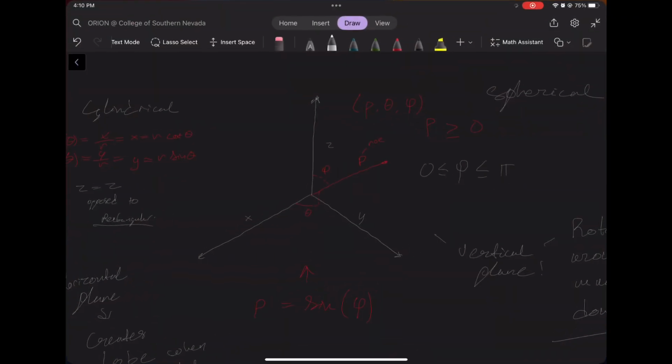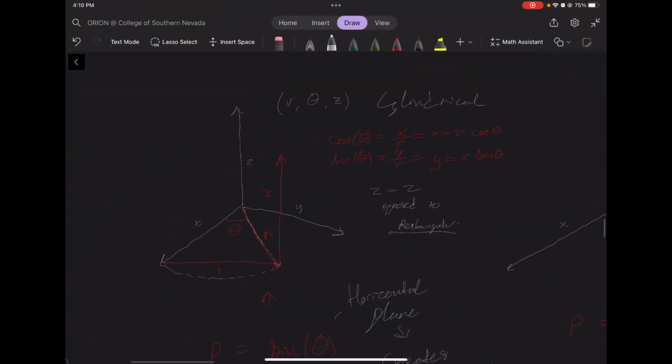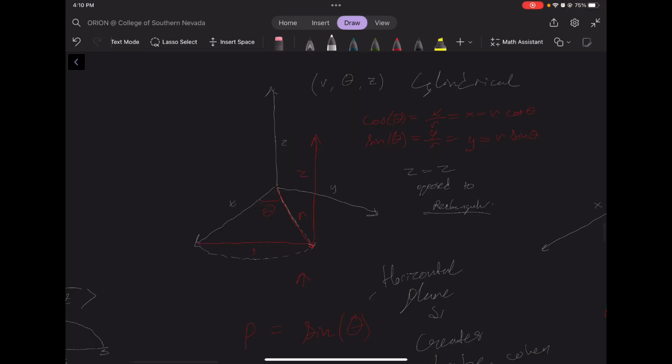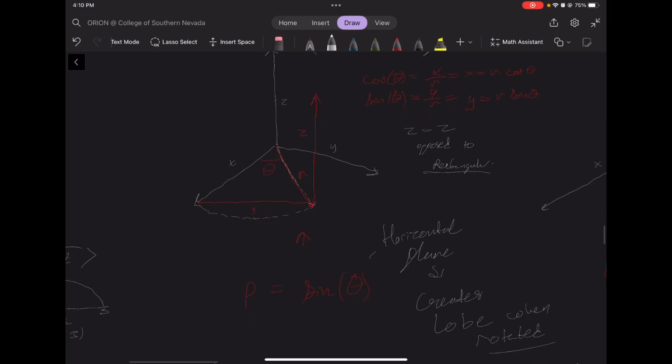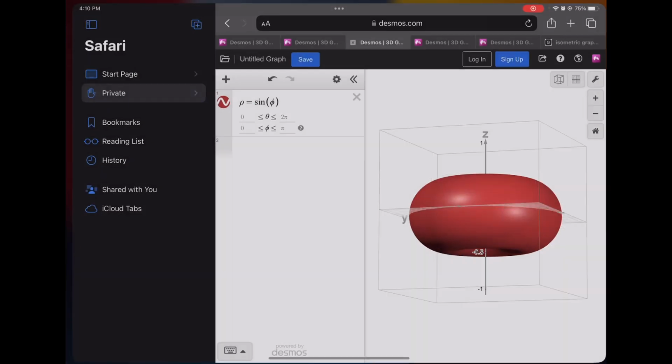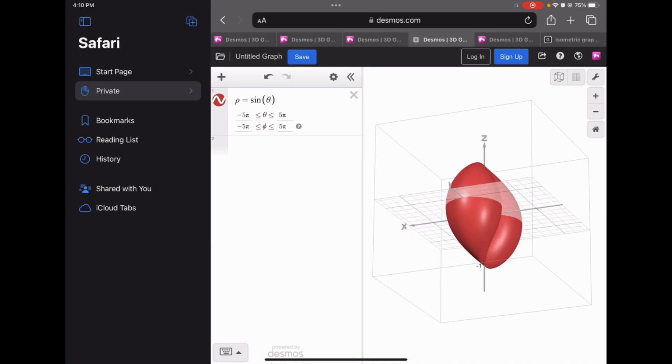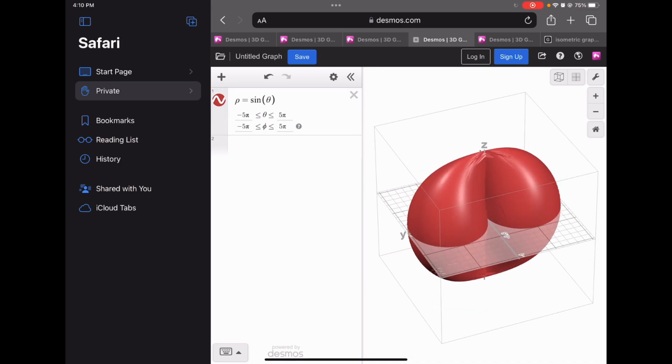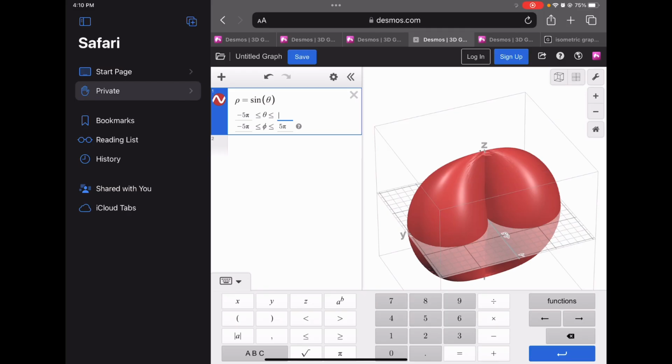Now, when we graph it the other way, and we look at it in terms of cylindrical, because that was spherical, now it's cylindrical. In cylindrical terms, we're going off of theta, and theta is based off of the horizontal plane instead of the vertical plane. So because it's not based on the vertical plane like the other, when we rotate it around, it's going to look different. It's going to create a lobe kind of look when rotated. And that's exactly what we get. So when we rotate something like that, as you can see, I left the bounds a little bit too big because it's supposed to look like a partial lobe, but 2 pi.